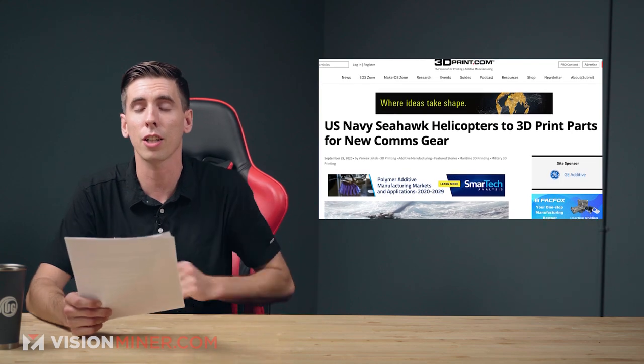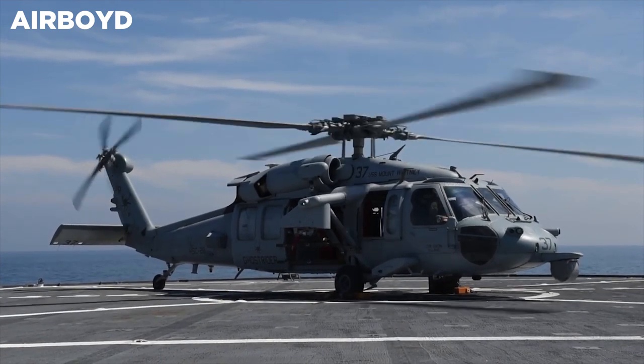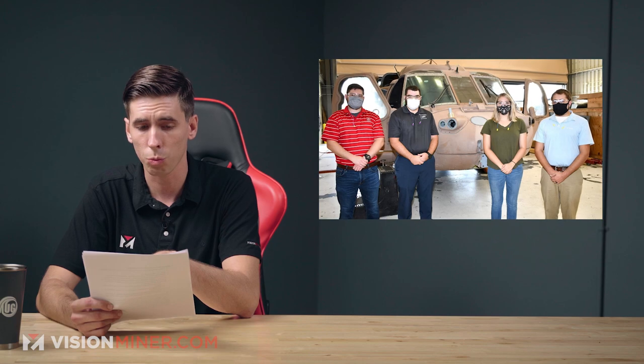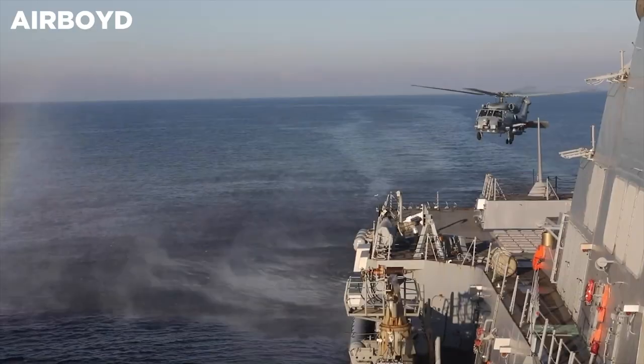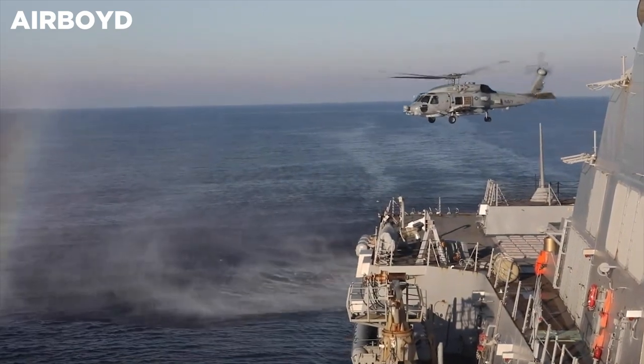We've got U.S. Navy Seahawk helicopters going to 3D print parts for new communications gear. As part of a communications upgrade package being installed on over 200 Navy aircraft, the modification consists of three antennas, an equipment rack, and electronics mounted to the rack. The 3D printed directional antenna mounts are getting attention because it's relatively new technology. Structures engineer Tommy Stokes explains that the light weight of the antennas allowed for that manufacturing process, as the mounts won't experience significant structural loads. The U.S. military has been using 3D printing across a wide range of applications and shows no signs of slowing down.